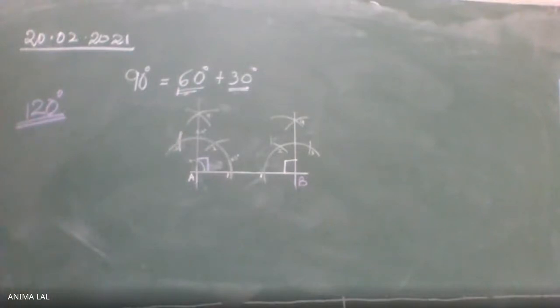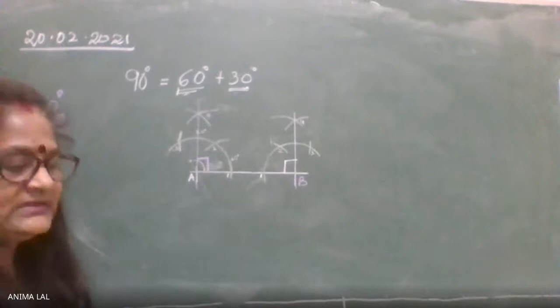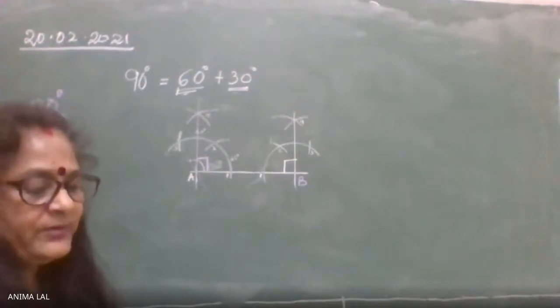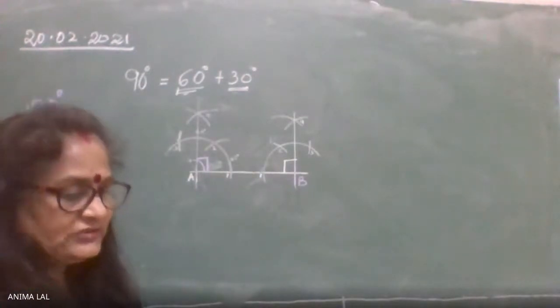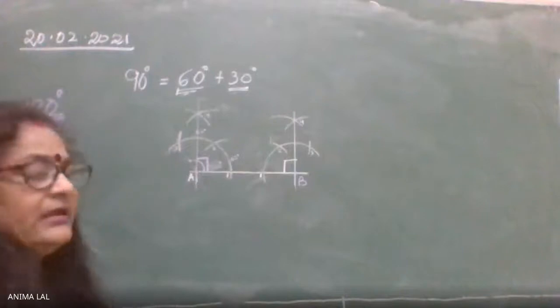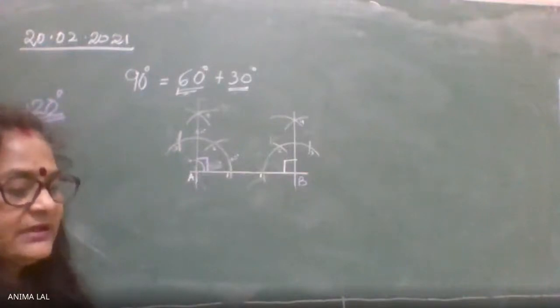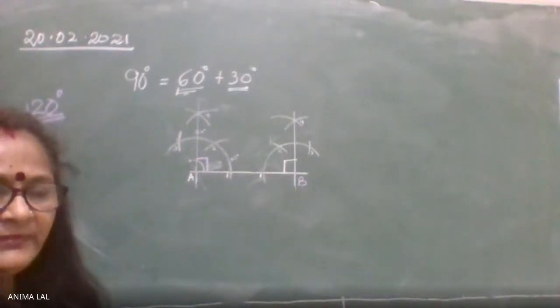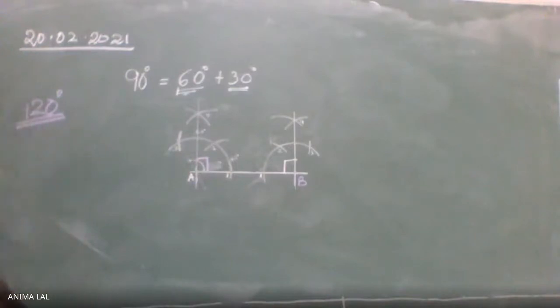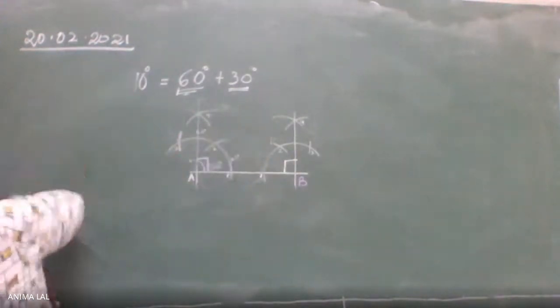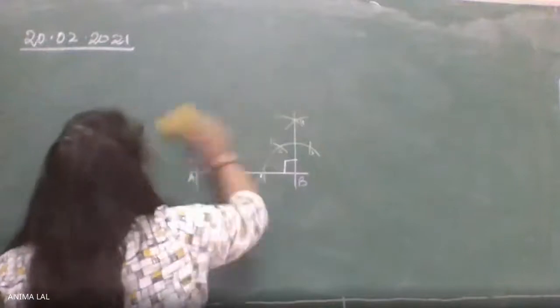Right. In your classwork books, I had asked you to do 10.3. So let us continue in the classwork book with 10.3 only. Open your classwork books, write today's date. I shall guide you to do this sum, number 1. So you will continue doing it. So take your classwork books.